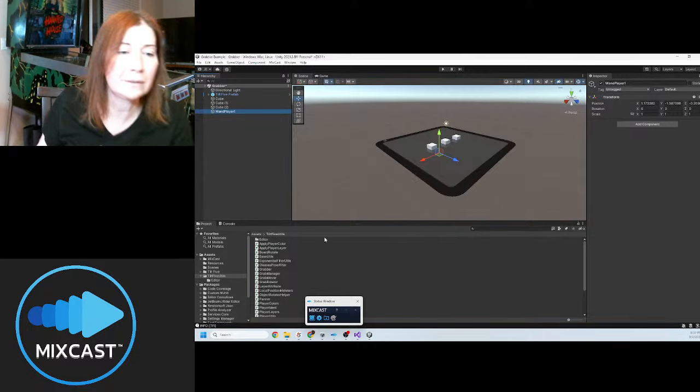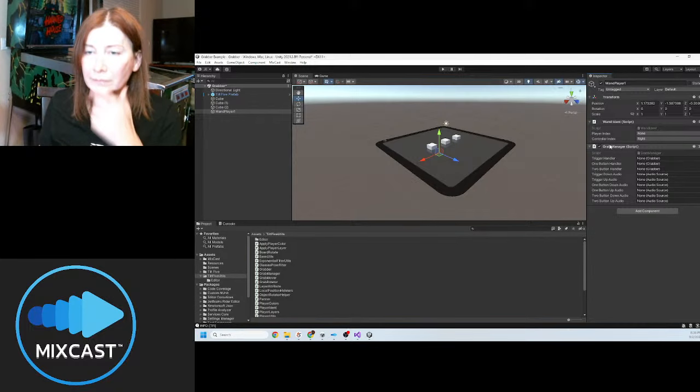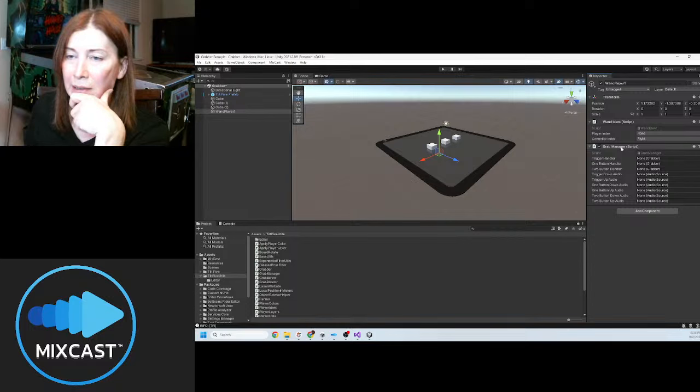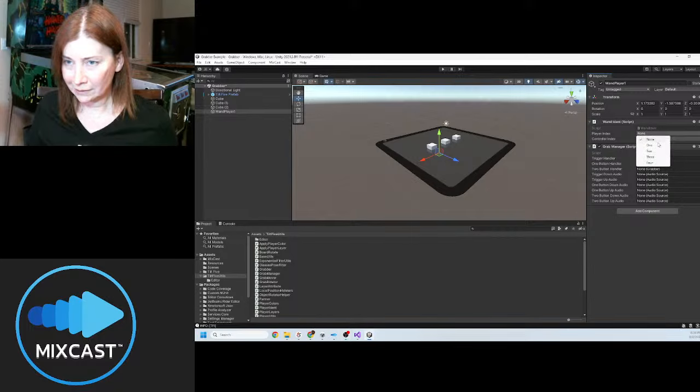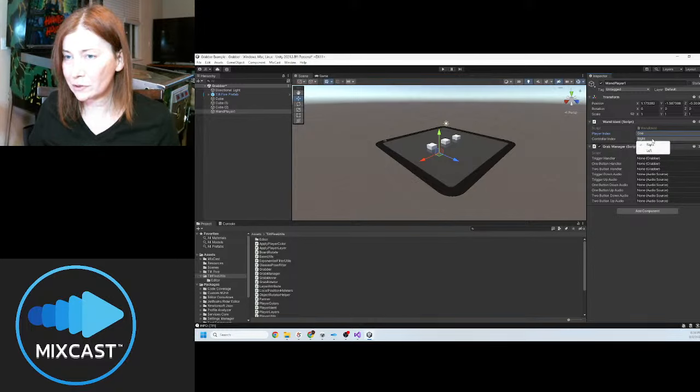All right, so I have to get a script from Tilt5 Utilities, so I need to put the grab manager on here. So the grab manager is kind of the core of how this whole thing works. It auto instantiates the wand identity. And so up here in wand identity, we have to set this up for which player. So this one's going to be player one. We're going to set it to the right controller. We naively think that everyone in the world's right-handed, so it's the right controller. You could set it to left if you want to do dual-wielding wands.